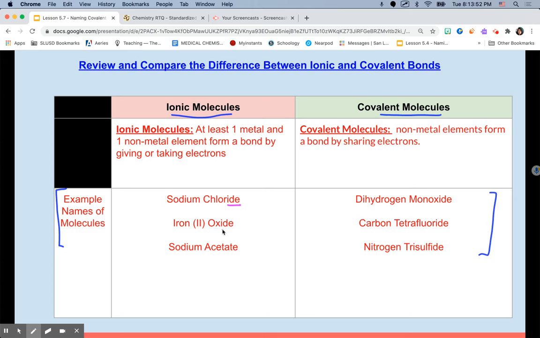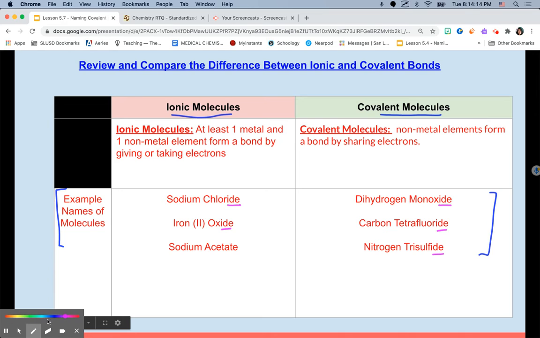Something that they both have in common, as you compare the ionic names with the covalent names, is that when they show that they're together or bonded together, they all end in "ide," unless I'm dealing with a polyatomic ion where it ends in "ate," right? But for the most part, they share the ending "ide" because "ide" lets us know that these are two or more elements that have bonded together.